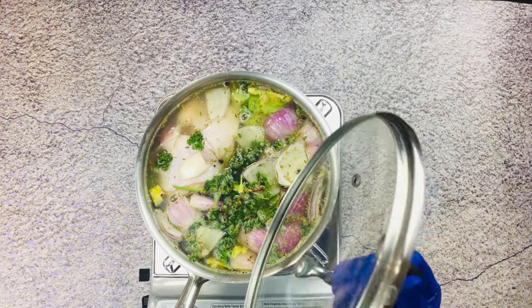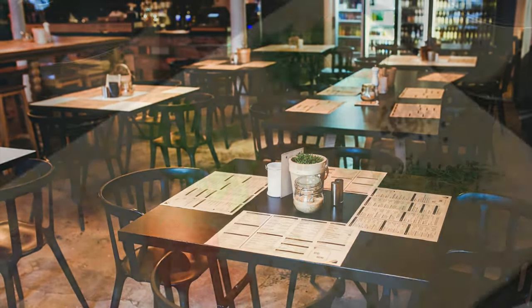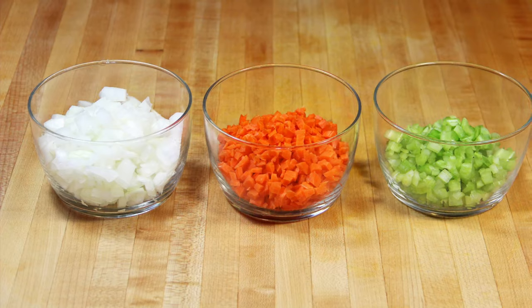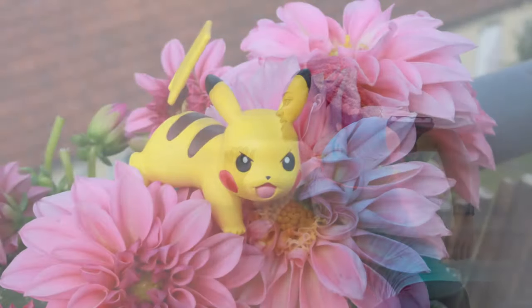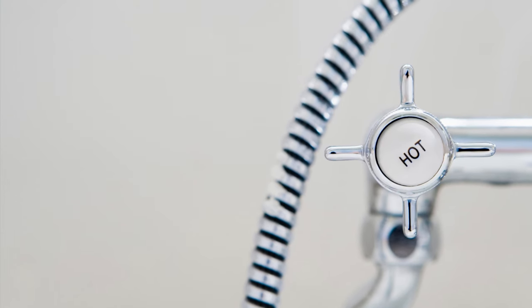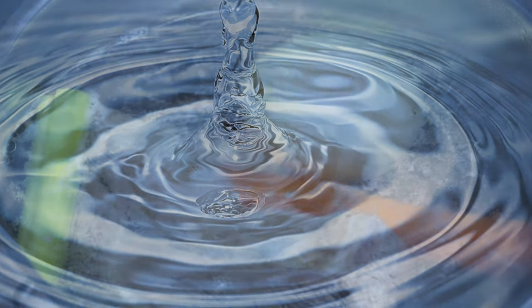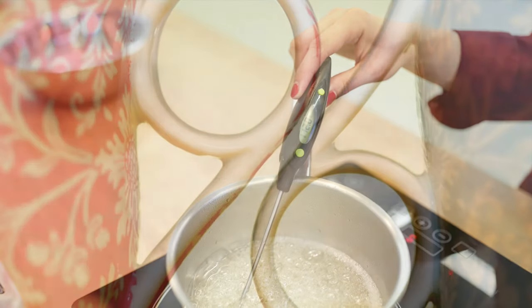Till the time it's coming to a boil, let me share a few important key points to make your stock better than a restaurant. Mirepoix is an important building block for good stock — it is a combination of onion, carrots, and celery. A key to making good stock is using cold water, as it speeds up extraction since many proteins are soluble in cold water and not in hot water. Once boiling, reduce the flame and let it simmer for 2 hours. To simmer means to cook in a liquid that is bubbling gently at a temperature of about 85°C to 96°C.